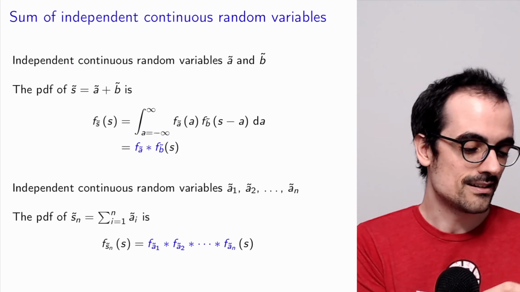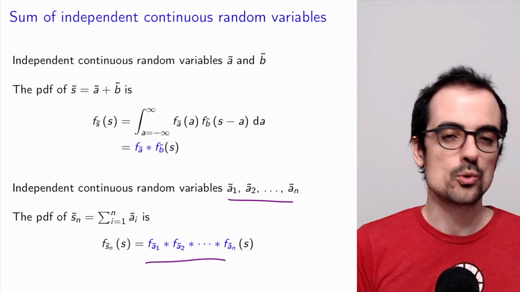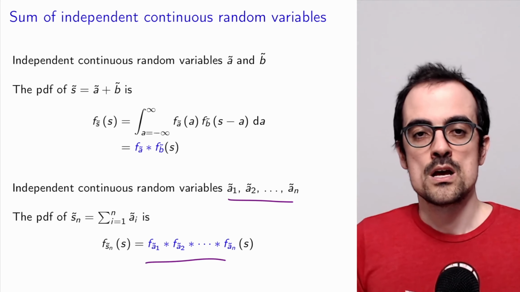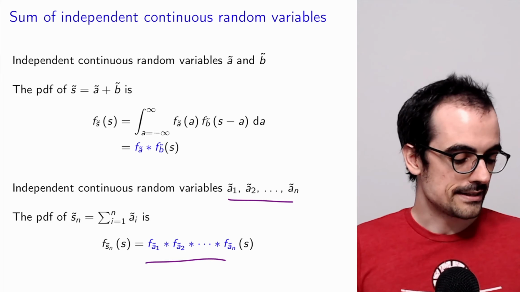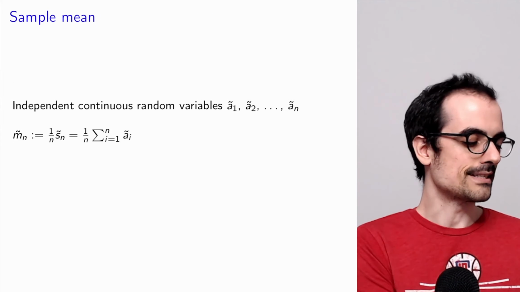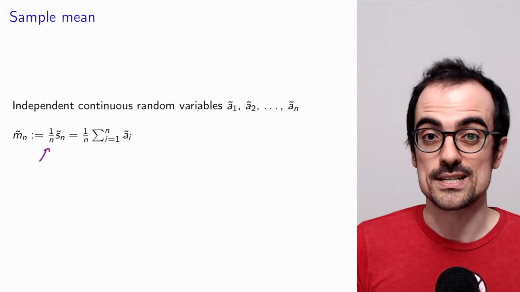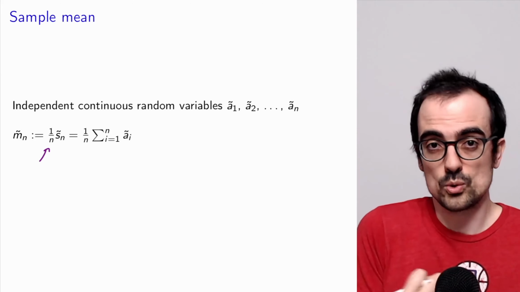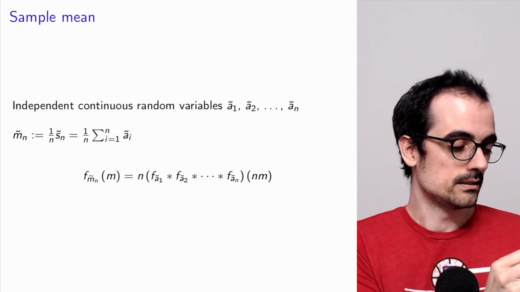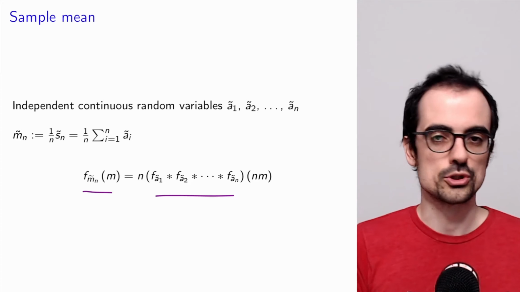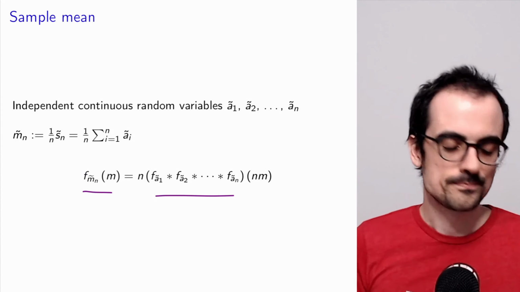When we have n PDFs, the sum is going to be the convolution of all the PDFs. Up to now, we have only talked about sums, but what we're actually interested in is averages, sample means, where we're dividing by the number of random variables that we're summing. It's easy to establish that if the sum is a convolution, then the average is also going to be a convolution that is scaled because we are dividing by n.